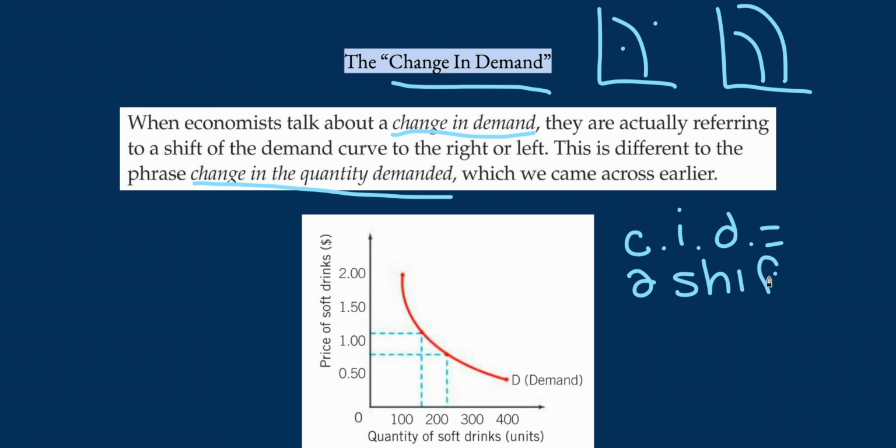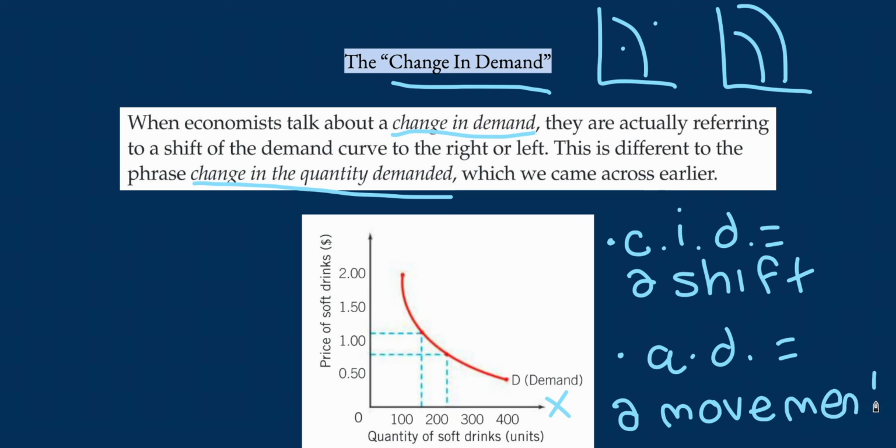Okay, and if you don't understand this, I highly suggest writing it down because the terminology here is so important when it comes to exams, I swear. Okay, and then a change in the quantity demanded, hence a change shown in the quantity on the x-axis, change in quantity demanded, equals a movement. Okay, so for example, at this first graph demand that we've been looking at for the past few slides, as we can see, there are dotted lines here, but the curve itself isn't actually moving. Okay, if we drew another curve here, and then it went up like this per se, that would be a shift, okay? But that doesn't exist in this context.